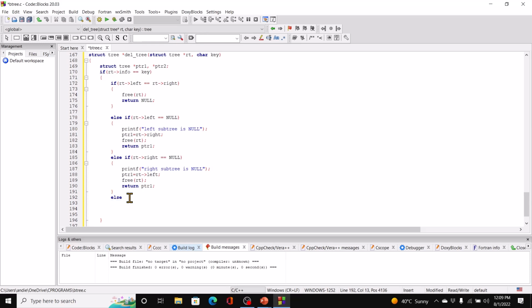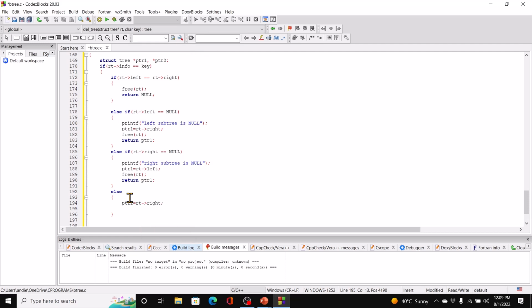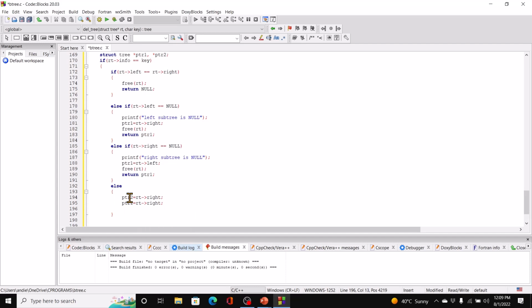Else, which means now both subtrees are present. So here we have ptr2 equal to rt right and ptr1 also equal to rt right. You'll see why we are assigning rt right to both of these shortly. Let me say here, while ptr1 left is not equal to null.